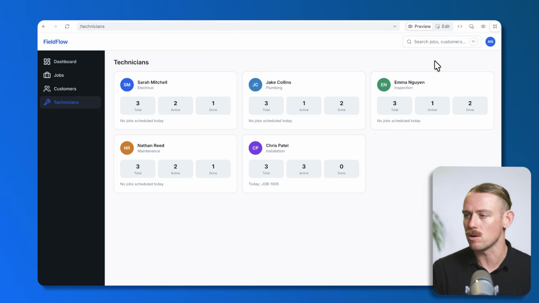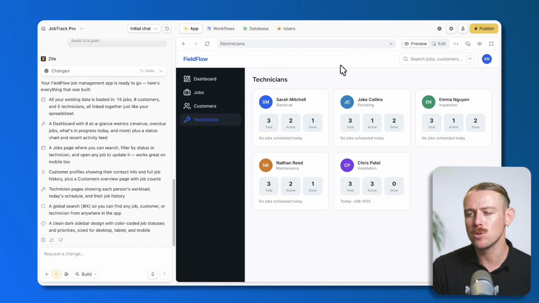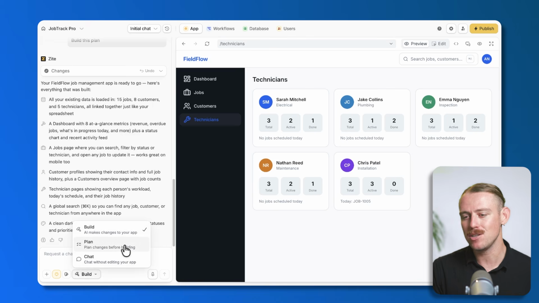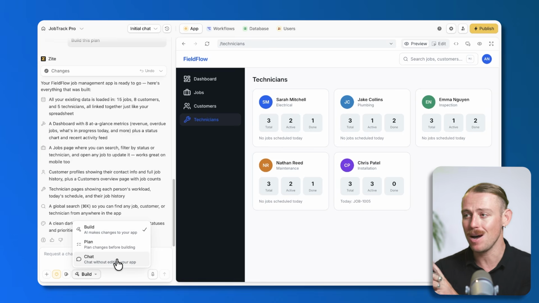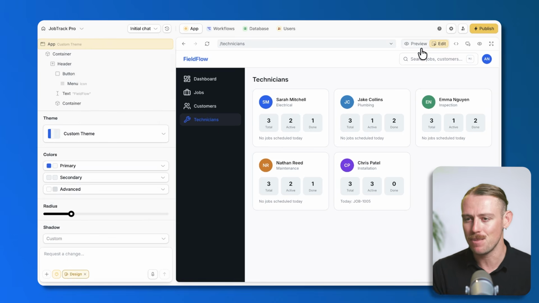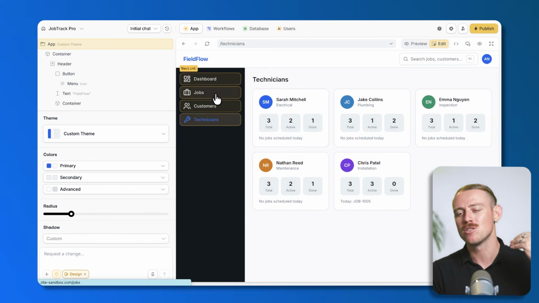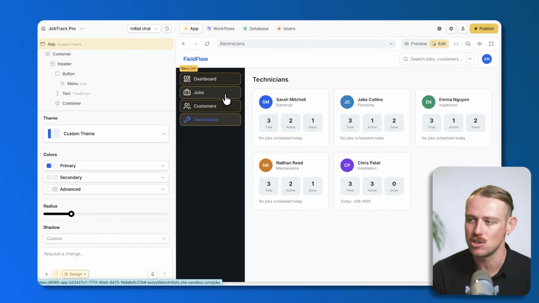But it doesn't stop there, because at any time, you're able to improve on the app that you built by using the AI model. Here, we can select to just build straight away, jump back into that plan mode, or converse with Zite in order to understand and decide on what prompts we want to run. If you don't like the design, well, that's easy enough. You can jump in and change how your application looks. You can select elements and then define how you want those elements to change.